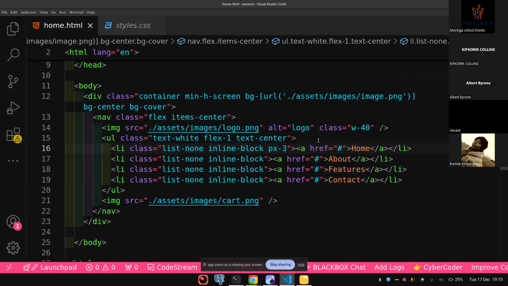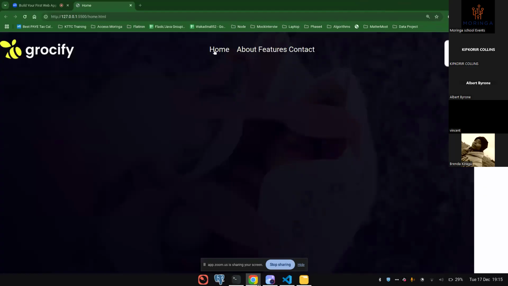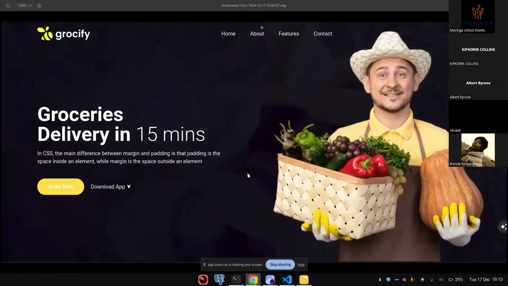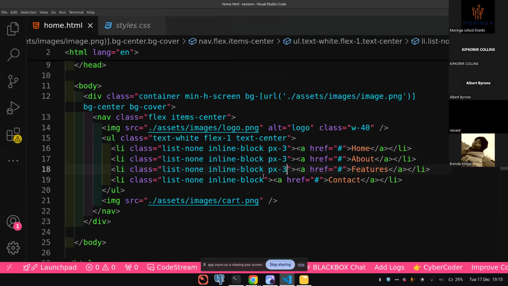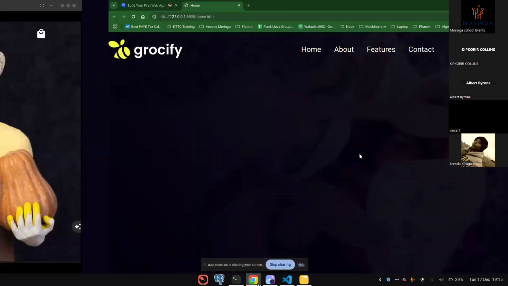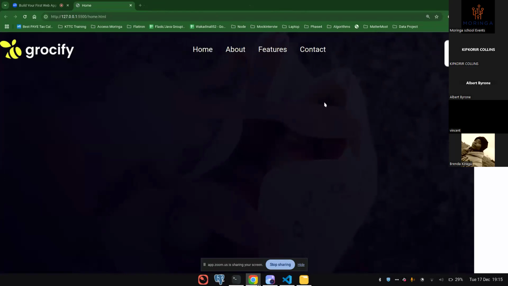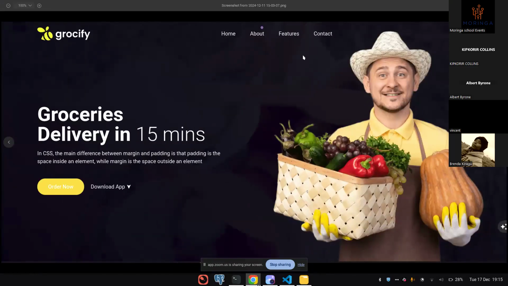Then now you can give it any dimensions. For me, I'm going to use, I think 3 is okay. So you can see now I have some space between home and about. So I'll provide the same spacing to the other elements. Come here, do that, come here, do that. Cool. So you can see if I do that, now I have the content and the links separated in a very good way. So basically, almost the same thing that we have here.